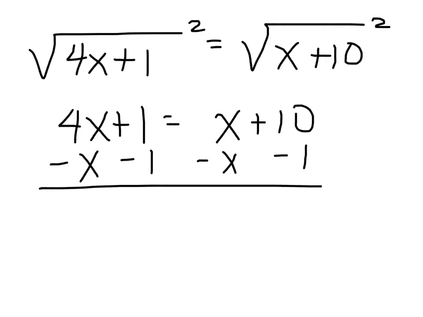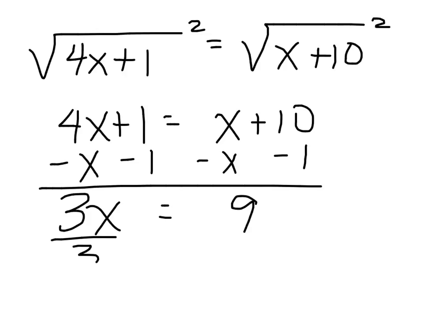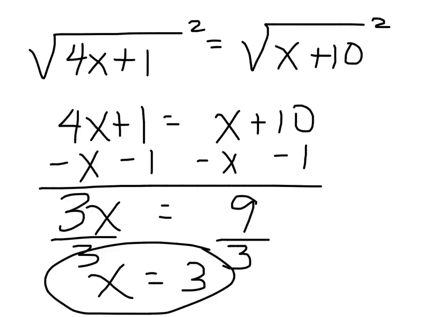Only because the way you were saying it, Jay, is that would, if I had a quadratic, then yes. But because I don't have x squared left over, x is to one side, numbers to the other. So what's 4x minus 1x? 3x equals 9. Now what? Divide by 3. And what's my answer? 3. Does it work? Yes. When you plug it in, 4 times 3 is 12, plus 1 is 13. And on the other side, 3 plus 10 is 13. Square root of 13 equals the square root of 13.